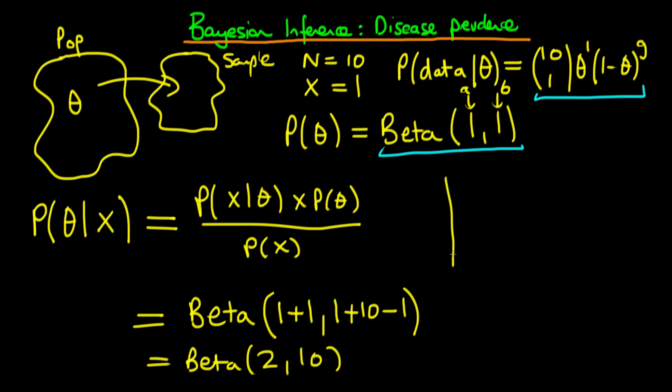And you can ask what does that sort of distribution look like? Well, the posterior distribution, remember that the expected value of a beta distribution, so the expected value of theta given our data in this example, we know is equal to our parameters of our beta distribution, we'll call it a divided by a plus b. And because our new a is 10 and a plus b is 12 in this example, we know that our mean of our distribution would be 2 over 12, which is 1 sixth.